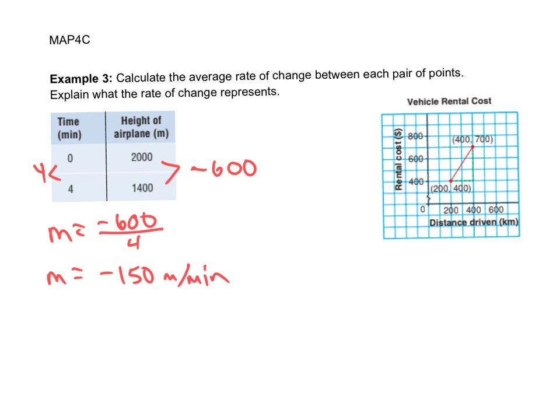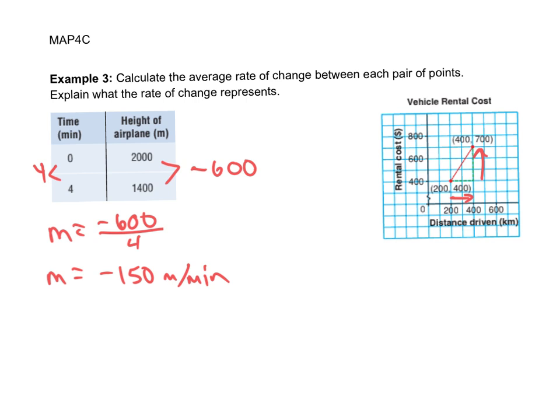We've got now the vehicle rental cost, distance driven over rental costs. So this is a per kilometer charge, which we can figure out because when we drove 200 kilometers, we ended up with a $300 charge. You have to watch your scale in these cases. So we're going from $400 to $700 in costs when we went from 200 to 400 kilometers. So we can figure that out as a dollar per kilometer cost.